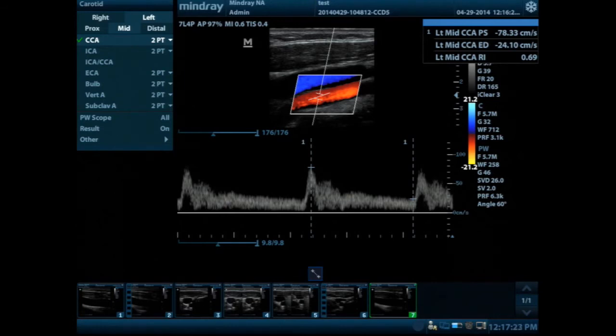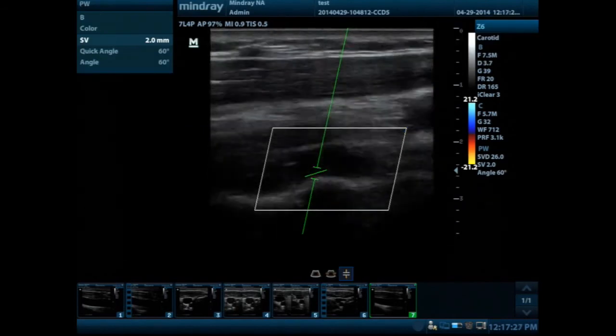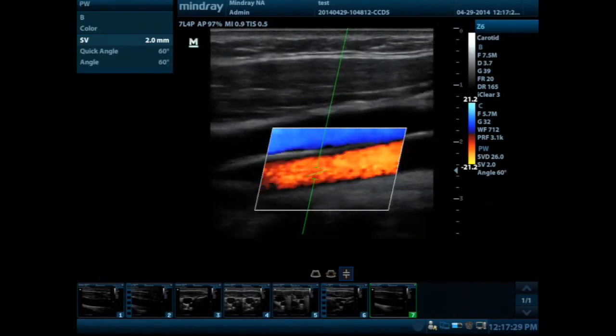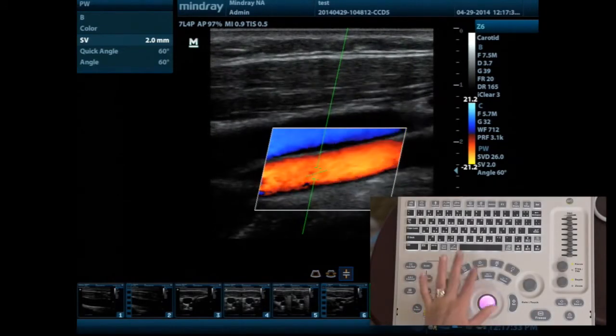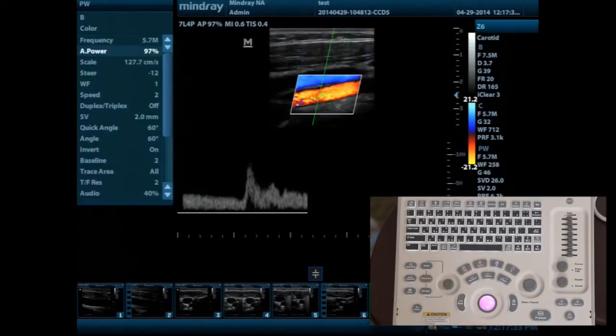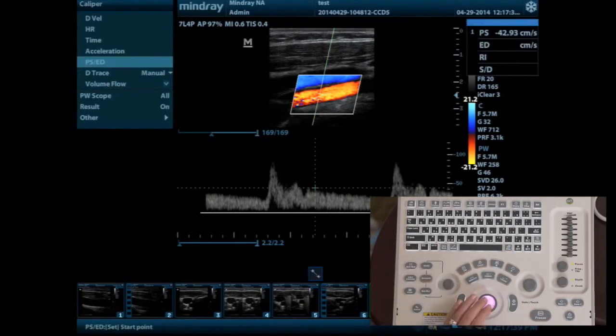Now if you freeze, you go back to live imaging. If you're scanning in these modes, go ahead, hit update for me, and hit freeze. Now if you hit the caliper button, you're going to find that you just have a generic list of things. You don't see your vessel segments, or right, left, proximal, distal.